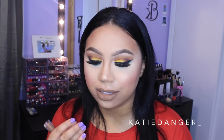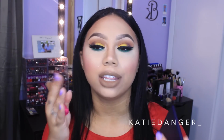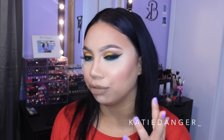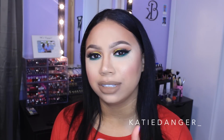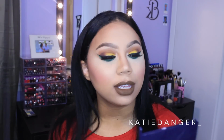But I honestly don't think this will look good on lighter skin tones because of the brown undertone in it. It's like a brown leather type of color. But I like the way it looks on me now that I'm looking at myself in the viewfinder. Now that it's dry, I like it. If you are my skin tone or darker, I would suggest picking this up if you're interested. I think it would look great on you. Like I said, it's just a nude shade with some really weird brown undertones. But if you're any lighter, I would probably shy away from it. So this is Suede.